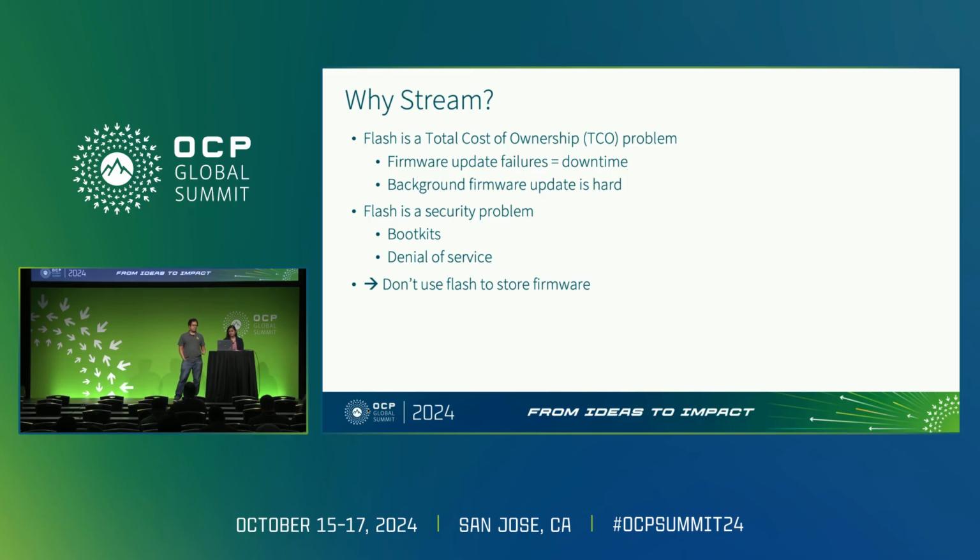The other piece is that flash is a security problem. Because it's non-volatile in a multi-tenant cloud, we want to be able to change the device ownership and usage from one tenant to the next. But that SPI flash is always something that could be carrying data from the previous tenant along the way. That could be a virus or a bootkit, or it could just be some kind of bug that causes a denial of service. So the simple answer would be, let's just not use flash. But actually doing that might be a bit more complicated. To hand off how we're approaching this problem, I'll pass it over to Mrunmayi.